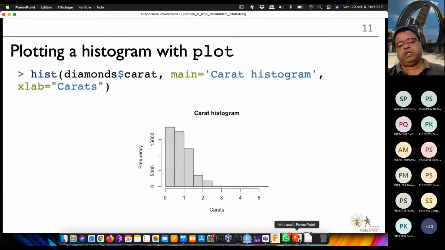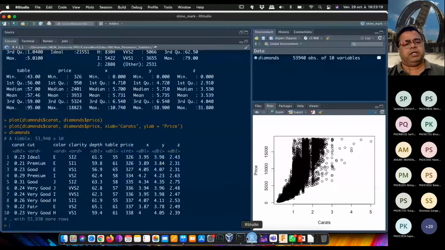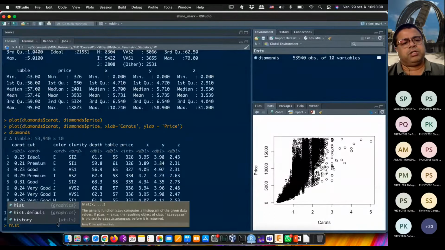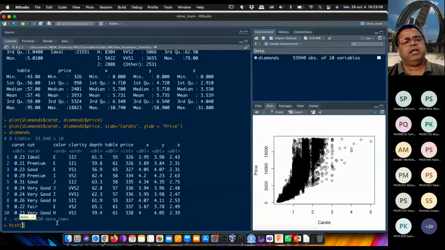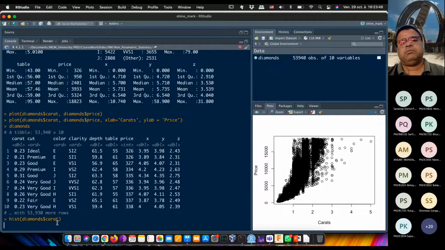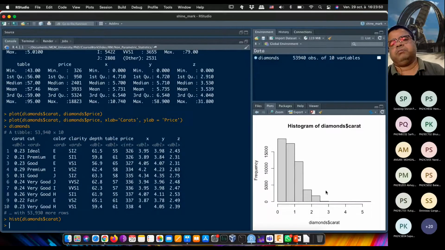So let us try to draw the histogram live. Okay, करके देखेंगे. तो हमारे पास क्या है? अगर मुझे उस कैरेट कॉलम का हिस्टोग्राम ड्रॉ करना है, तो आई हैव टू से हिस्ट इज द कमांड. हिस्ट कॉलम क्रिएट्स द हिस्टोग्राम ऑफ द गिवन डेटा वैल्यू. हिस्ट कॉलम क्या है? कॉलम इज डायमंड्स का कैरेट, उसका हिस्टोग्राम मुझे चाहिए. ओके, इफ आई जस्ट टाइप दैट, व्हाट विल हैपन? इट विल क्रिएट अ बेसिक हिस्टोग्राम. देखो, हिस्टोग्राम क्रिएट हो गया.